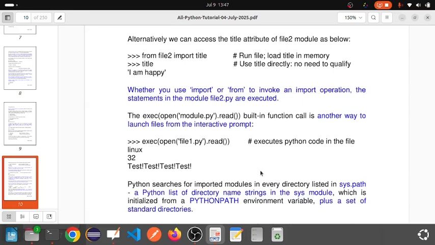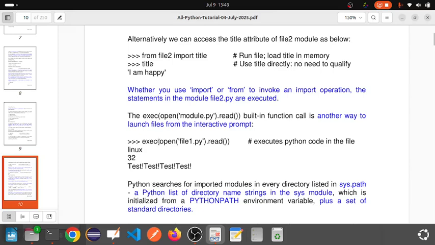Again, one thing is directly opening the file and executing its commands. Like here, you see this command. We will talk about this later when dealing with files. For now just keep in mind that I am calling the exec function.